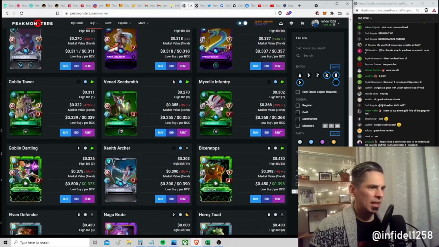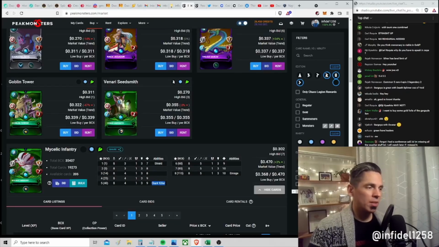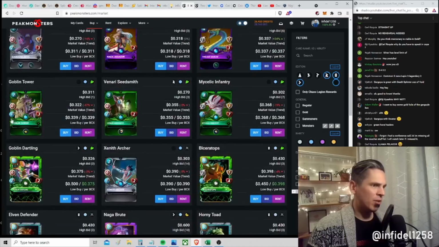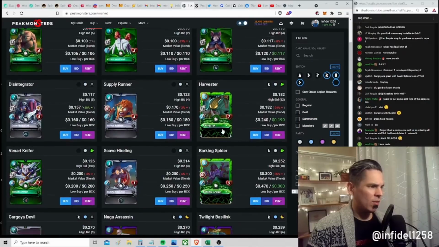Okay, what else? I like this one for slow, for those reverse speed games. It's very good with the shield. That makes it so much more resilient. Giant Killer, as there's so many more 10 mana cost monsters. This is silver, so, you know, there you go. For silver, I say Mycelic Infantry and Knifer. For gold, I say Pellicor Mercenary, Giant, and Harvester.